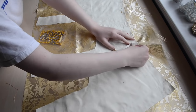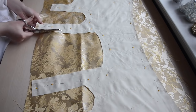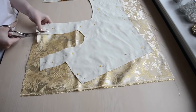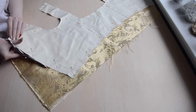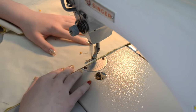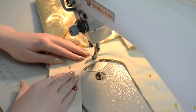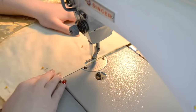I'm using the base layer as a pattern once again and pinning it to the brocade I'll be using for the front layer of the bodice. I made sure that the right sides were facing each other, then I cut it out. Now the base layer gets sewn to the brocade with the right sides facing each other. I'm stitching around the top and side edges with a half inch or quarter inch seam allowance, depending on how much room I remembered to add to the pattern. Make sure to leave the bottom edge open, otherwise you won't be able to turn the bodice the right way out.